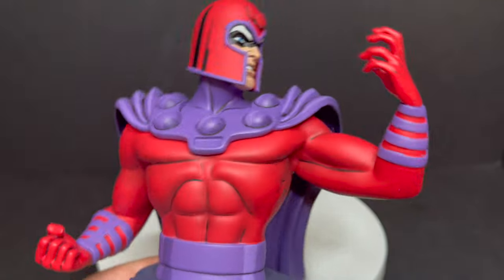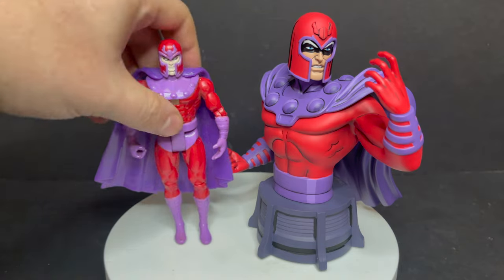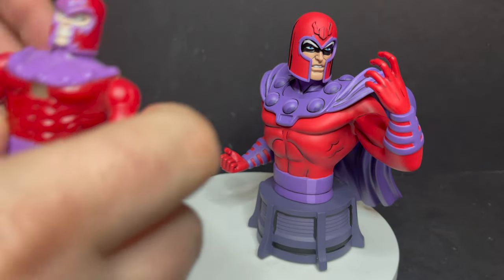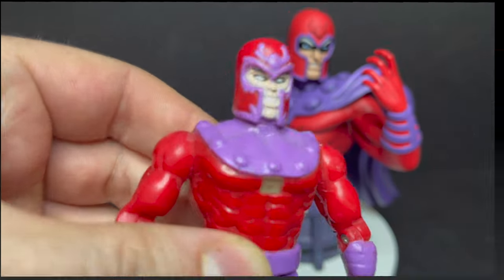X-Men the Animated Series. And when pairing him up with his 90s animated series Toy Biz counterpart, yeah, the colors are definitely there. Like I said with Wolverine, I would love to see just some more accurate animated look. And if you want to go ahead and pop the cape off this old guy and flick the switch on his back, yeah, still lights up. That's some toys right there.